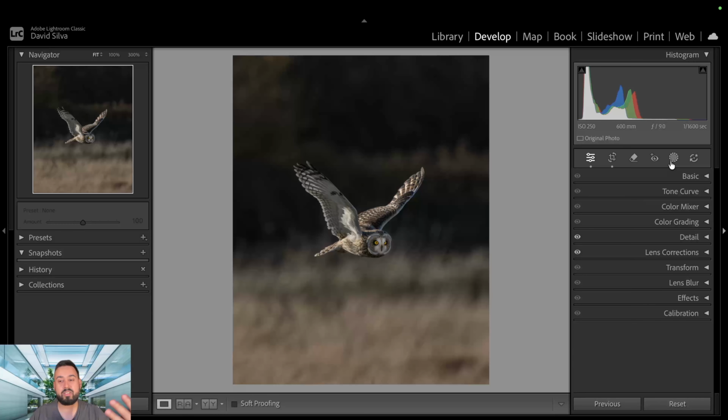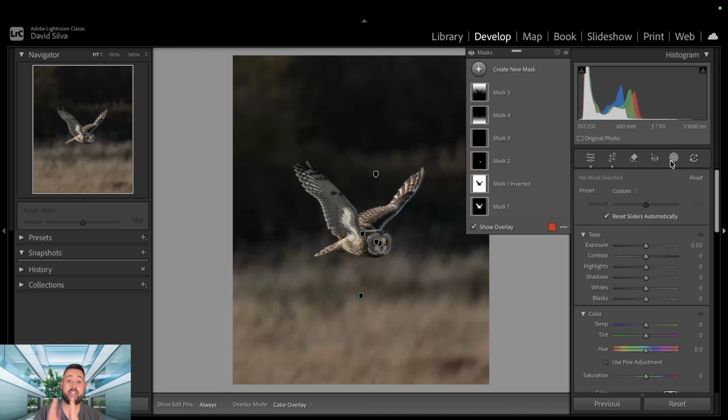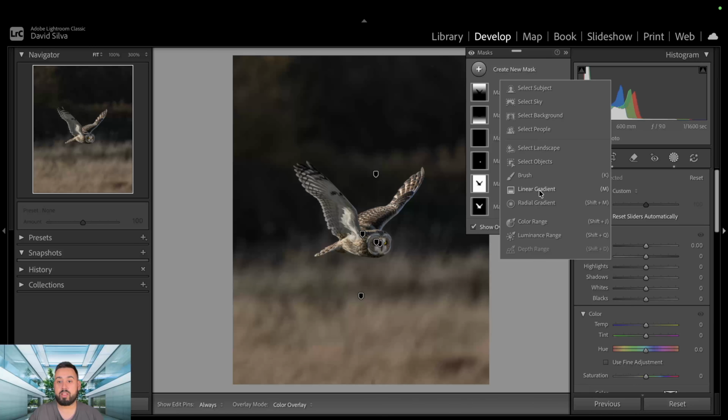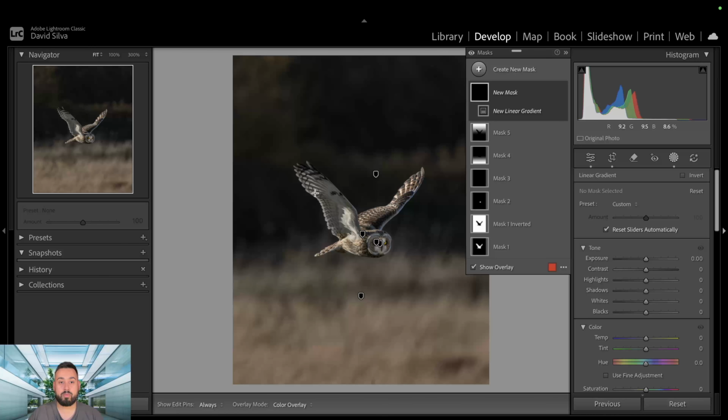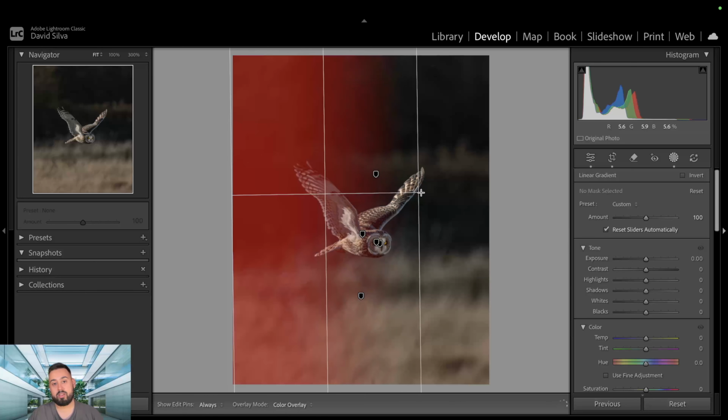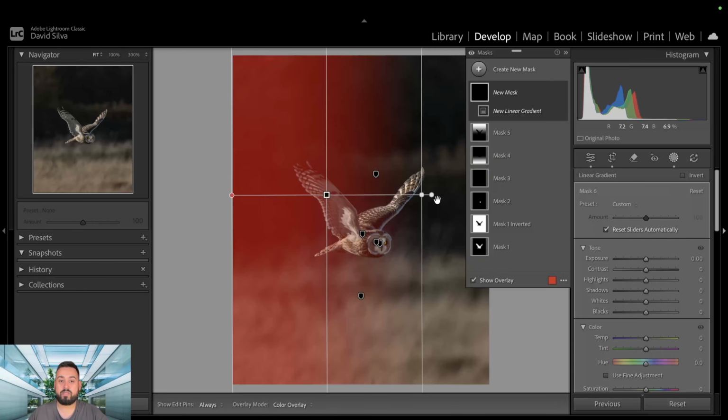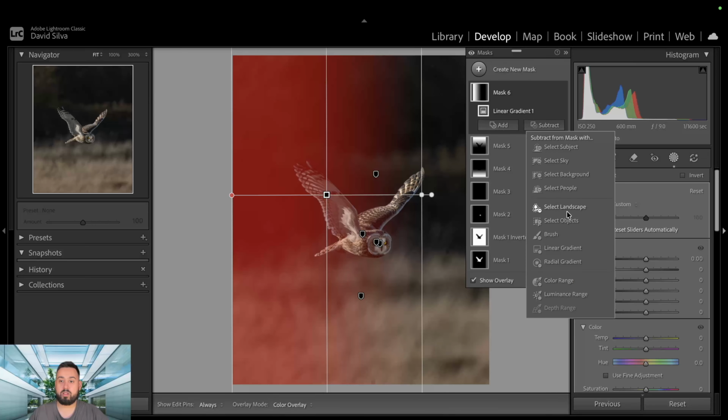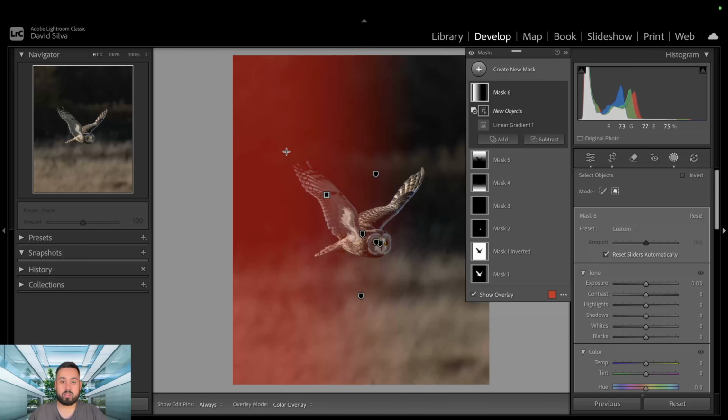It's looking really good. There's a few things that I want to focus on, and that's the left and right of our image. Now, we're going to use another linear gradient. We're going to come from the left, and we are going to come about halfway so we can see where the mask kind of feathers out. Again, we're going to subtract our owl from the picture.